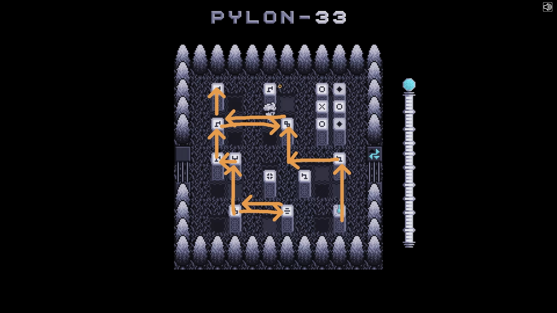Okay, so now I have a suspicion that this and this need to be in the same column as each other, which definitely throws a spanner in the works, because we've got a signal coming this way, and I kind of want it to turn down, hit the top right of this force field and hit this again. But I can't do that because the portal's in the way.